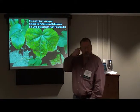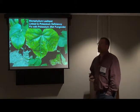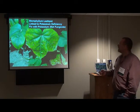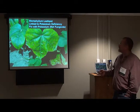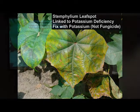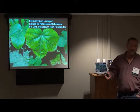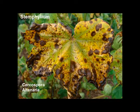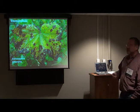While we're on potash, let's talk about it in leaf spot. For a number of years we've seen this particular leaf spot called Stemphylium. We know it's linked to potassium deficiency. Bob and I have done a number of trials showing that you can fix this one with potassium, but fungicides are not very effective — especially if you don't fix the potassium. Even then, you can get too late, and it's hard to fix with potassium too.